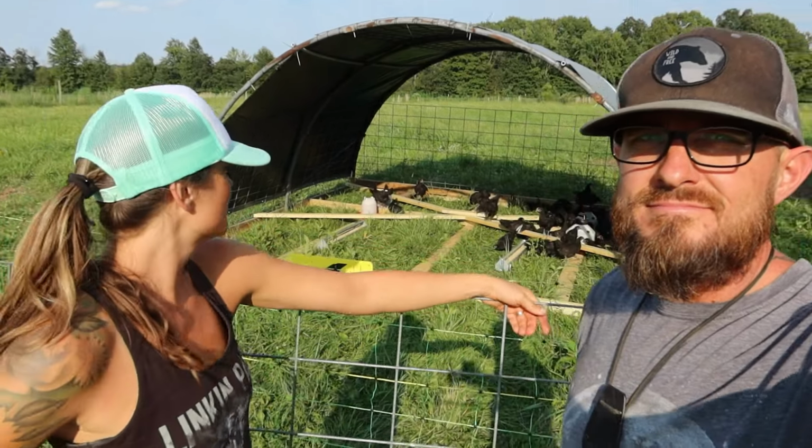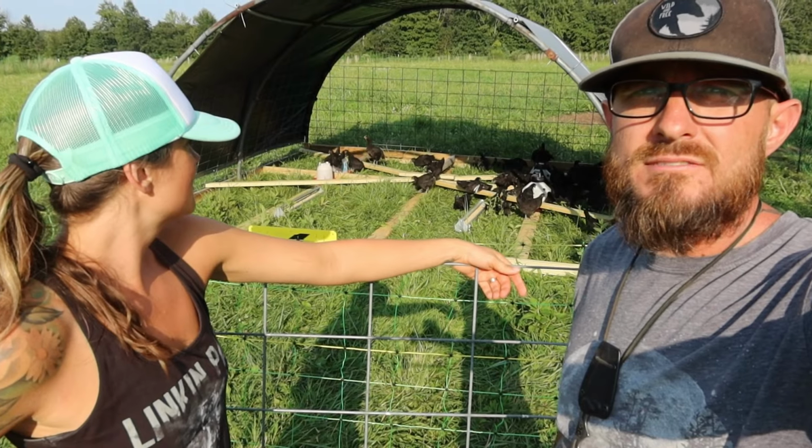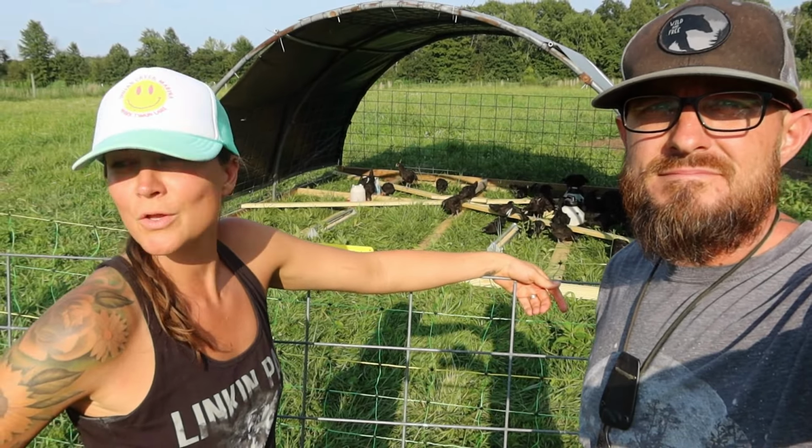I think the meat birds are happy in their new little home here. Yeah, definitely. We're going to have fun taking care of them the next couple months. That's what it's all about, guys. Raise your own food. Get closer to your food. Know where your food comes from.